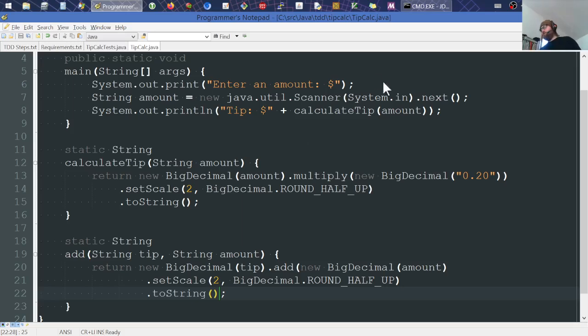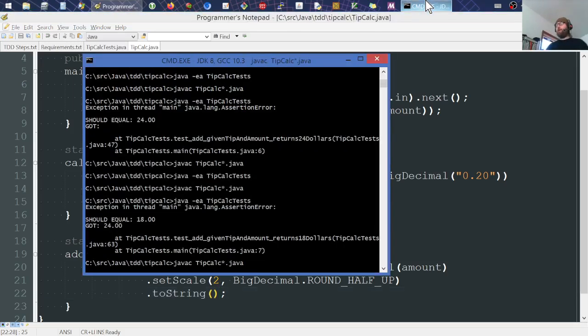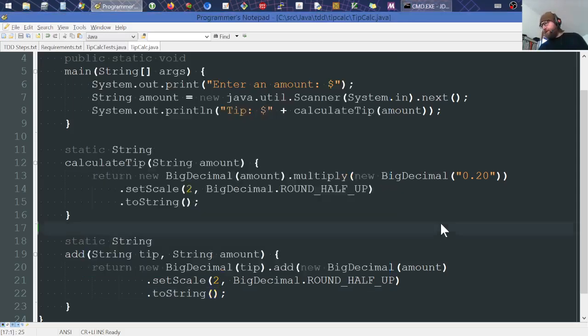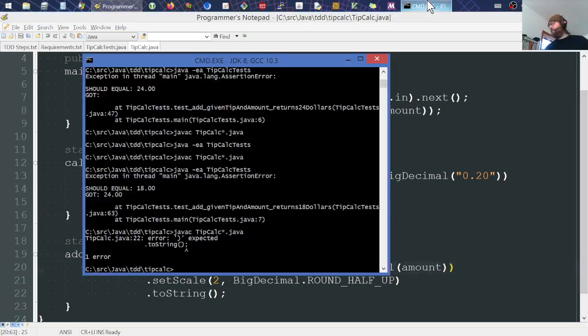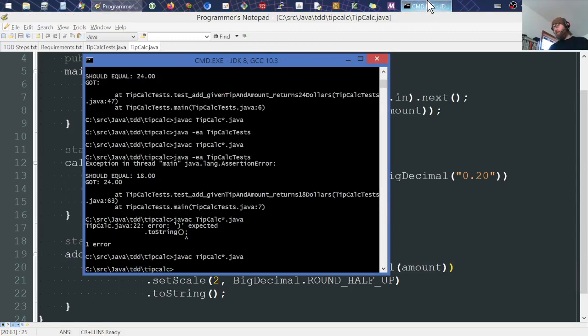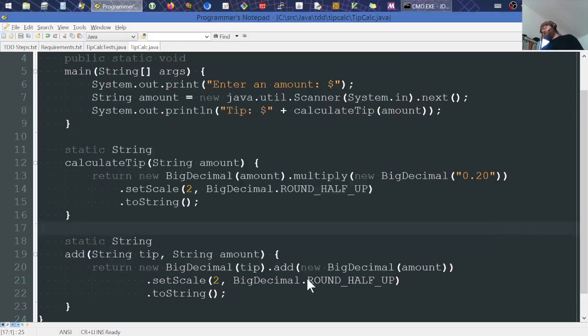All right, so let's see if I have any syntax errors. And looks like I do. Expected a closer right here. All right, let's see if I have any runtime errors. Nope. Tests are passing. We already saw those tests fail, so we know they will. We know it's not something goofy. So that says the implementation we knocked out right there seems to be right.